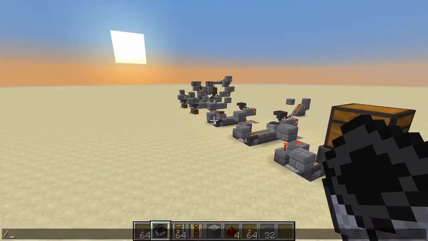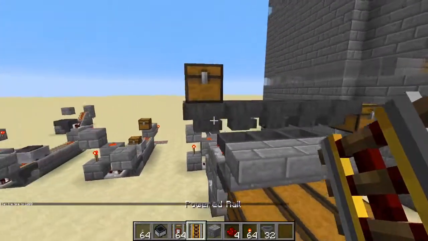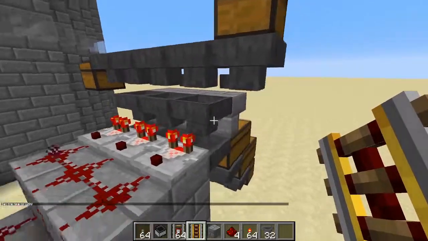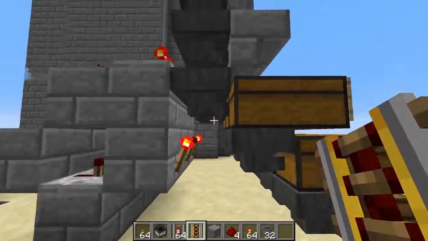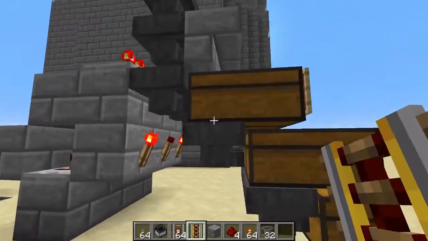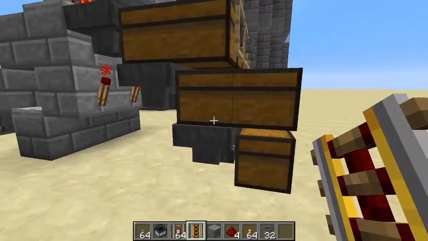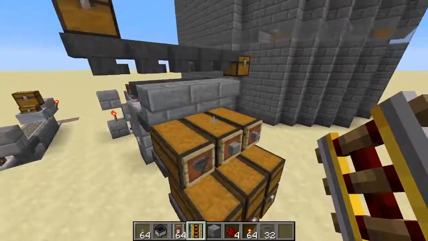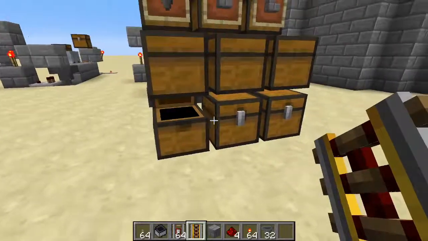So basically the way this works, if I do a time set day real fast, is that the items flow along the top here. They flow down into these hoppers, which have the items already stored in them to do the sorting, and then they flow through here. And the way I have this set up is I have an array of chests like this. So you can get multiple chests, but you don't actually need any of this bottom part. That's just for more storage. Just this top part with the item frames on it is required for the sorting.